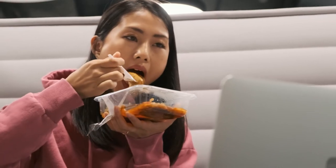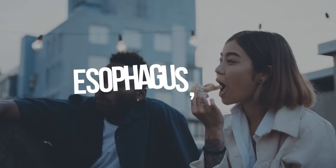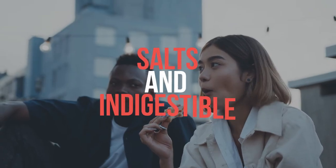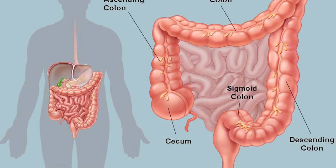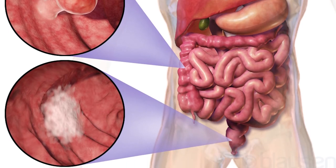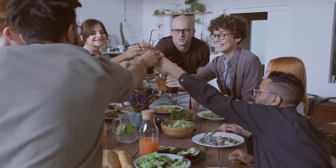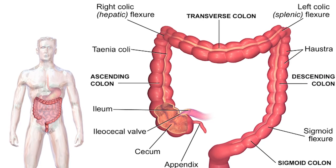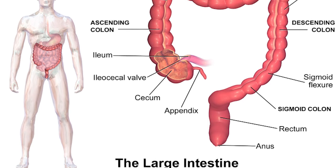Number 3: Colon. The colon is a part of the digestive system you may lose. After your food makes the journey from the mouth, through the esophagus, stomach, and small intestine, it enters the large intestine, also known as the colon. By this point, almost all nutrients have been absorbed and all that remains is usually salts and indigestible fibers. The colon helps form and push along solid waste. But thanks to advances in medical technology, a person can live without part or even all of their colon. Colectomies — surgery to remove part or all of the colon — are fairly common. A surgeon will make an opening in the small intestine called an ileostomy and attach it to a bag outside the body, so the person can continue to remove waste without their colon.